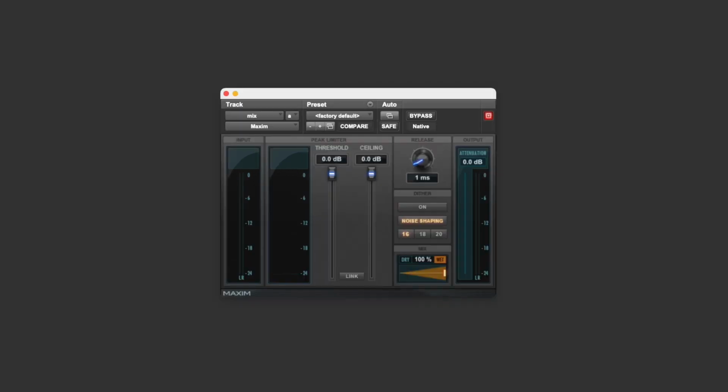level of your song. So the way that limiters are controlled varies between designs, but probably the most common design that you'll see is one which has a threshold parameter and a ceiling parameter. And the threshold parameter sets the level that the signal will be limited to. So nothing will be able to peak above that point. But crucially, the threshold parameter is also tied to the output gain. So as you dial down the threshold to increase the amount of limiting that's been applied to the track, you also raise the limiter's output level. And the maximum output level is then controlled by the ceiling parameter. So let's have a look at this in action.